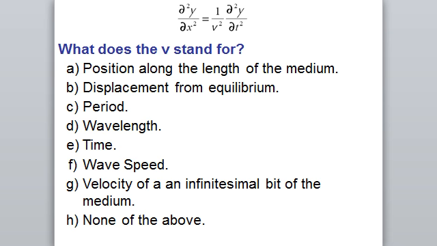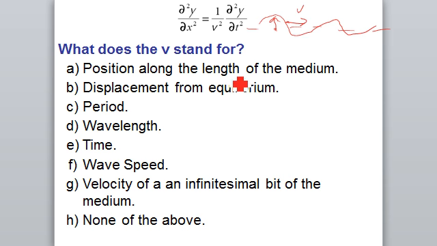Okay, let's take a look at this one. What does the v stand for? The v in this equation, you more or less have to know, is the velocity of the wave pattern. So the velocity of the wave itself. There are two velocities in this kind of situation. Like any given particle, you can say an infinite set of velocities is moving up and down, and so a particle in the medium has some speed which is continually changing. By the way, this v is a constant, the wave speed.